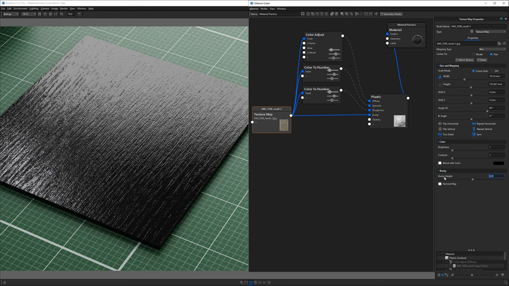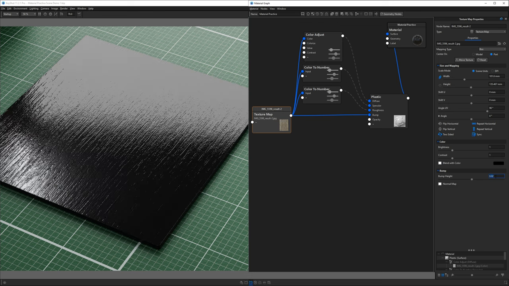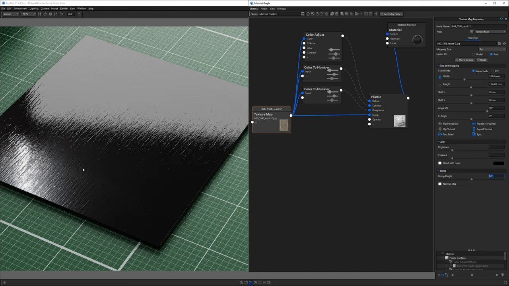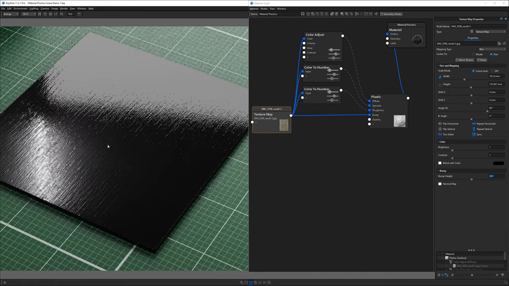And the strength of your bump height will depend on the scale of your texture. Bigger textures, you can use a smaller value. Really small textures, you'll have to go much higher. In this case, it's still too strong. I think I'm gonna try 0.02. And what I'm looking for is to try to avoid areas that are getting too bright white, and these cracks shouldn't look quite so deep to my eyes. I'm gonna go all the way down to 0.01, and I think that's going to work out pretty well. So there's our bump texture.